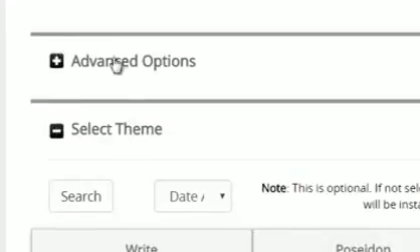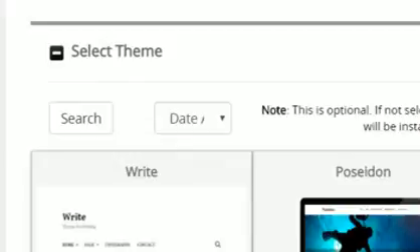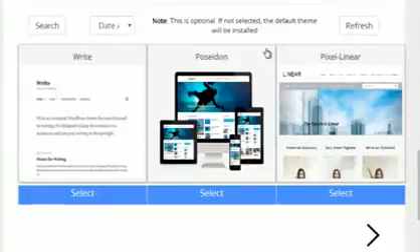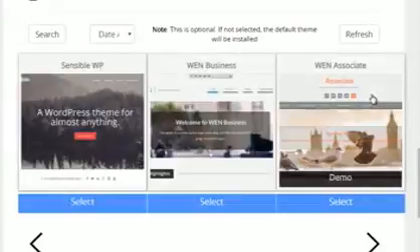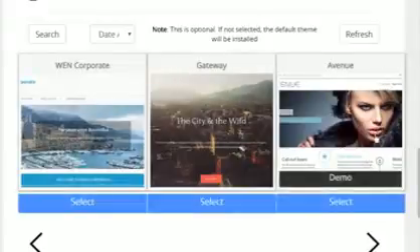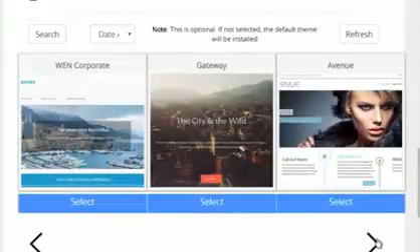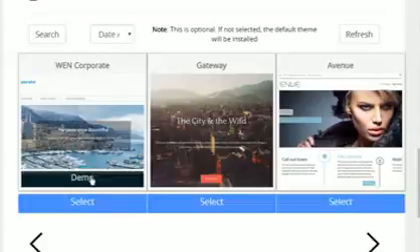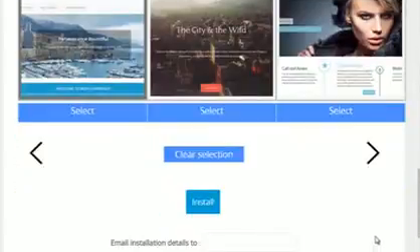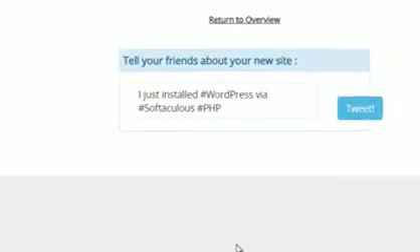And then of course you can choose the advanced options, and then you can actually select a theme. That's the nice thing about this particular app installer, you can actually scroll through many different themes. And the nice thing about WordPress is you can literally change the whole design with a click of a button. You don't have to redo everything or anything like that. So if I want to go with this one, I can click select and click install. And literally within less than a minute or a couple minutes, we are good to go. That's it.